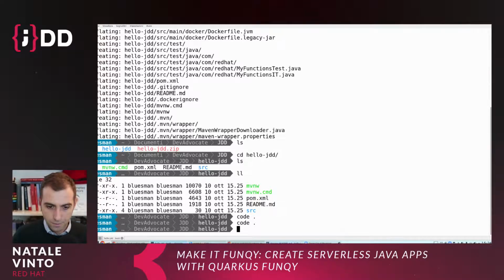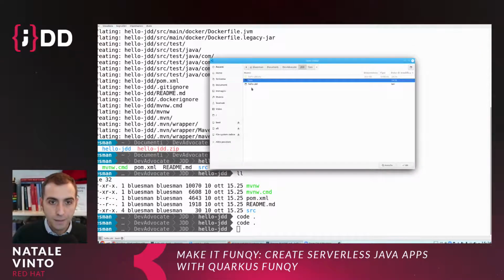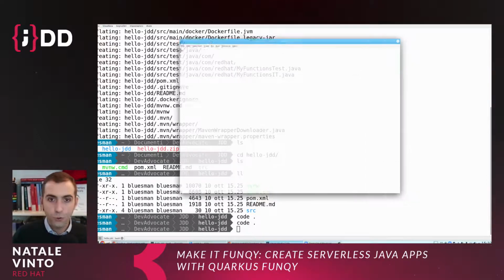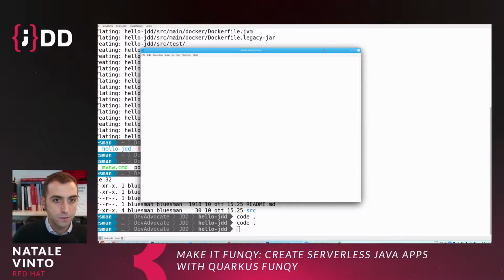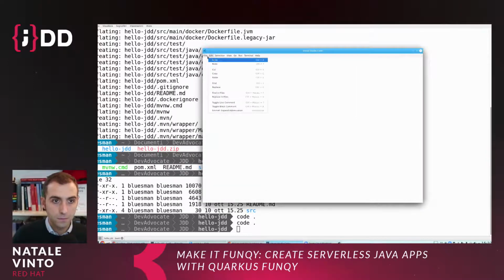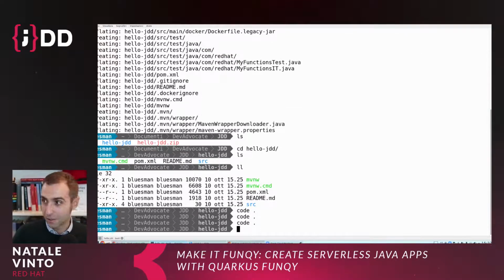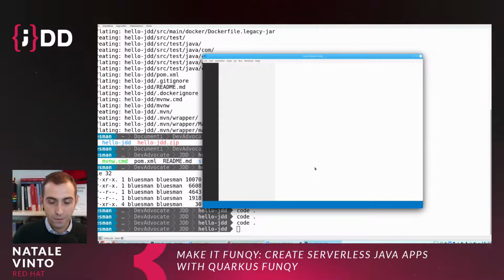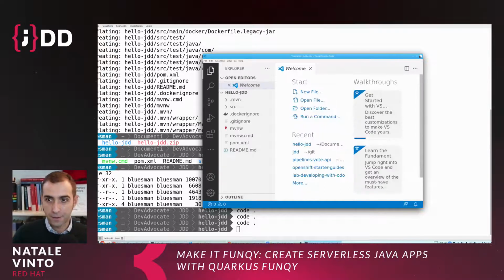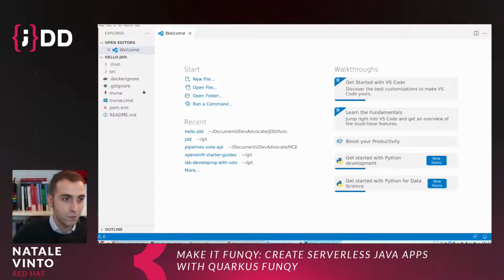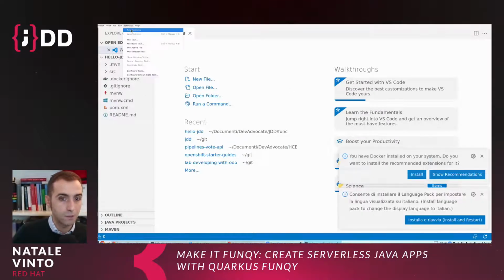Okay, let me try this way, open a folder. All right, should be good. No. Visual Studio today has some problem. Okay, let me try again, otherwise we go another way. It looks like it's starting. Okay, fantastic. Visual Studio had some problem for some reason, we don't know.